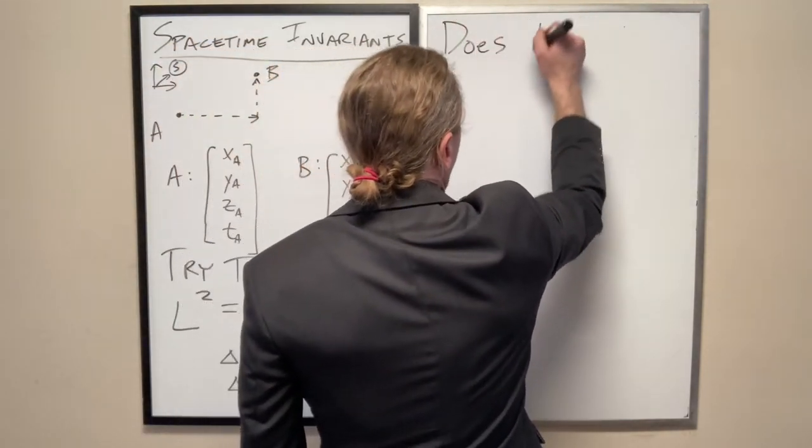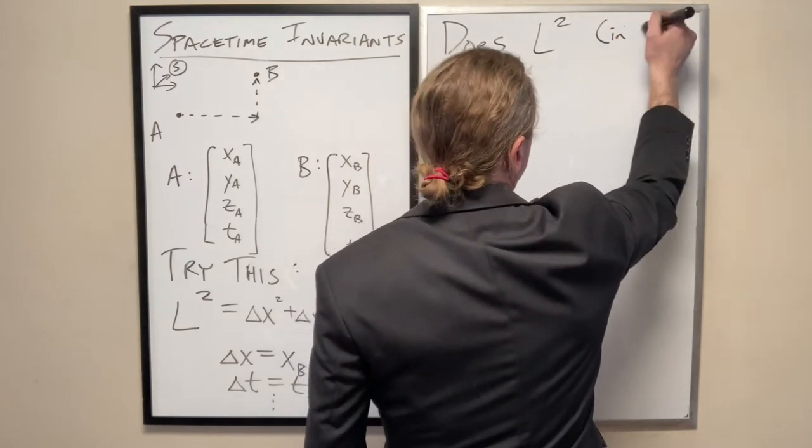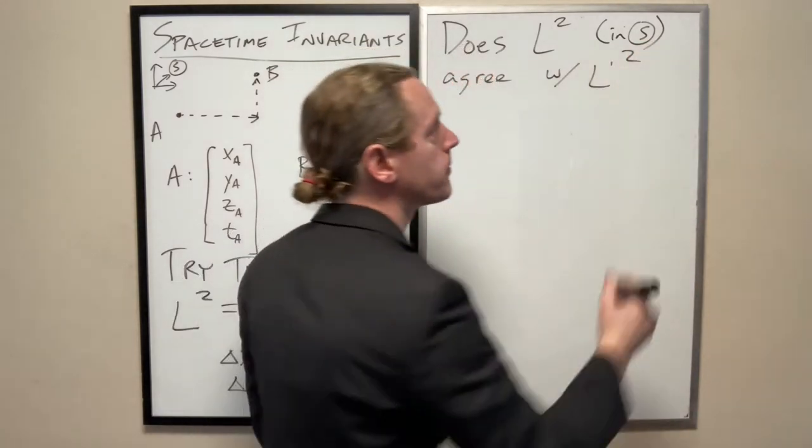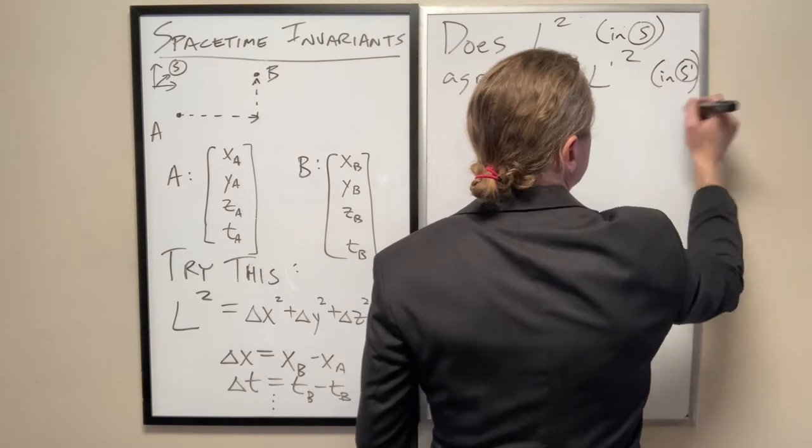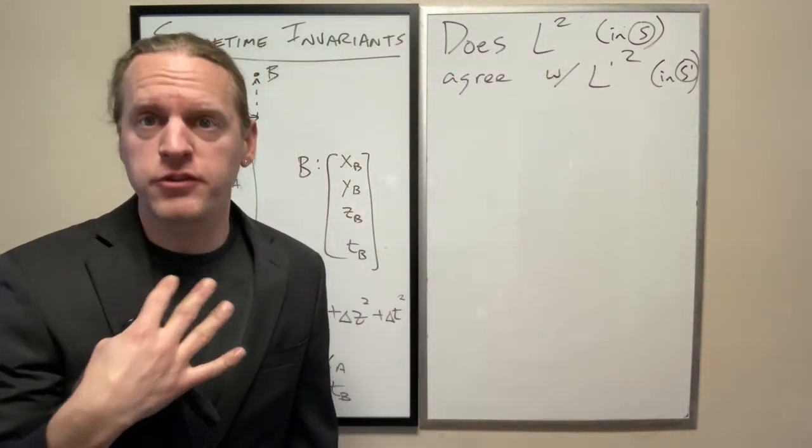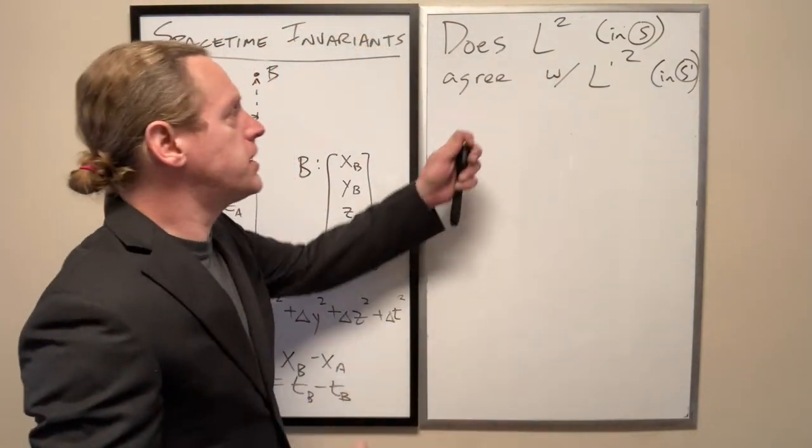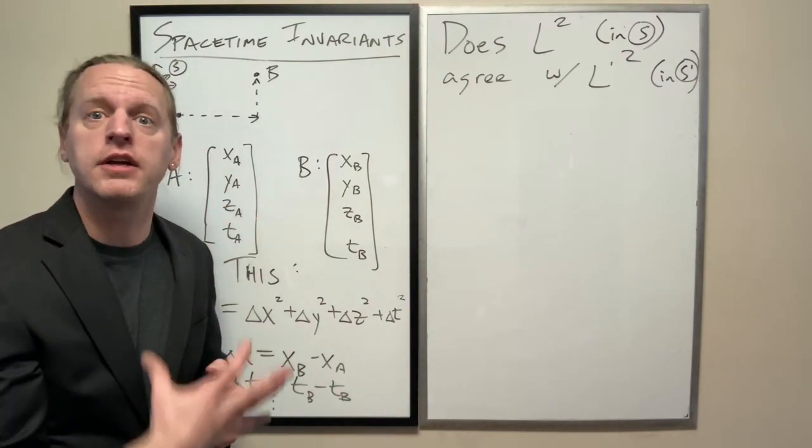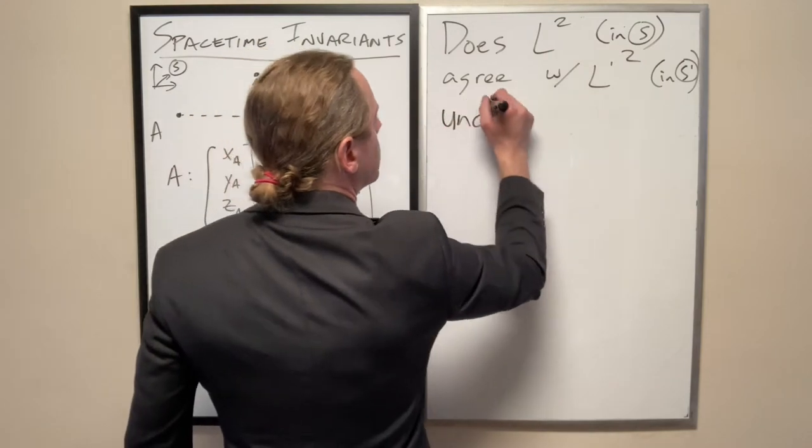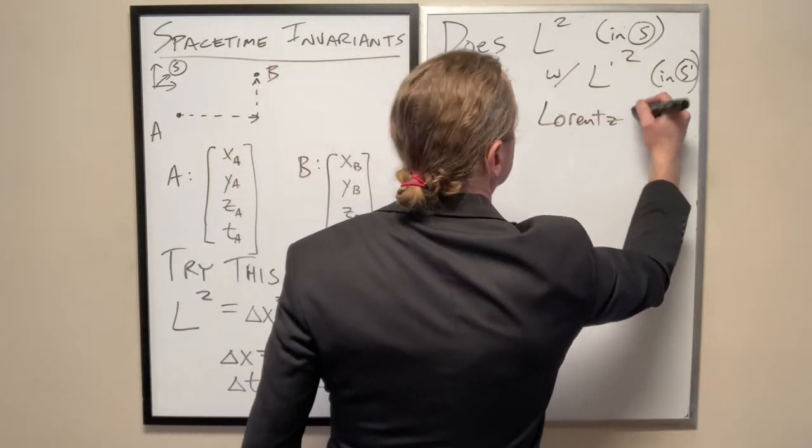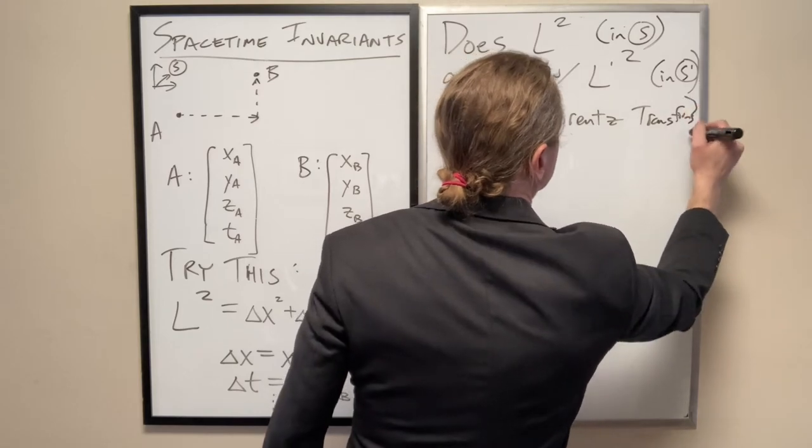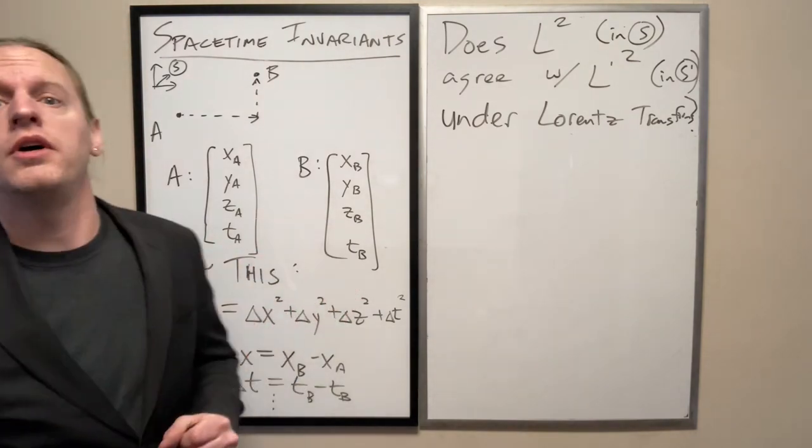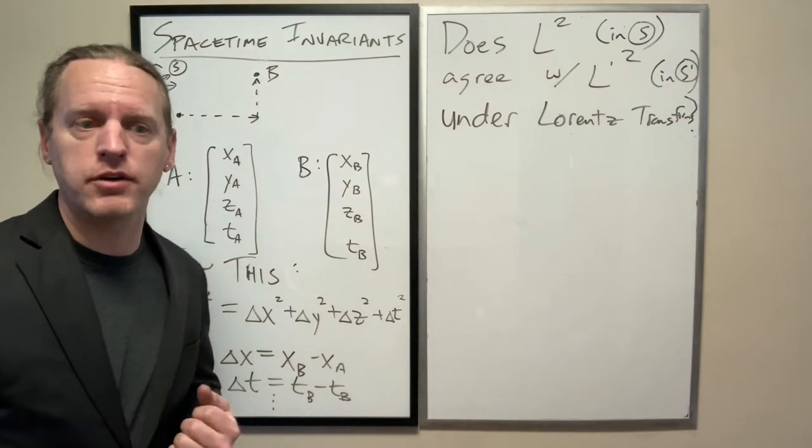And specifically, the way we're going to test that is, if we take our variables in S, and if we apply the Lorentz transformations, will we get the same result in S prime? So, that's a big question. If we Lorentz transform those coordinates into the same coordinates in L prime, do we get the same result? Okay, so I've gone ahead and written up the Lorentz transformations. Now, again, this is specifically from motion where two reference frames are offset by motion in their X or X prime coordinates. And again, you can always rotate your coordinate system, so that's true.